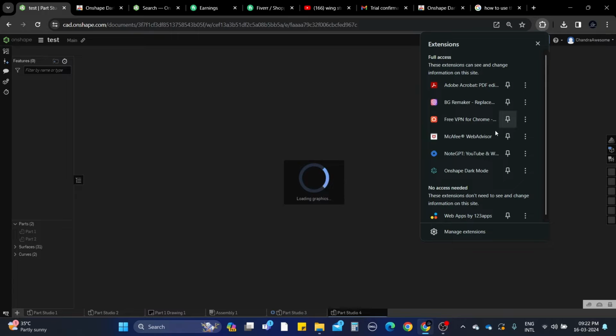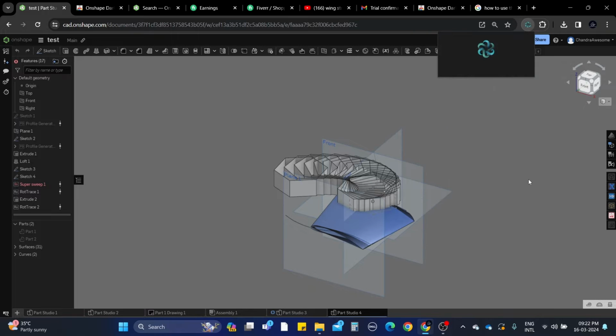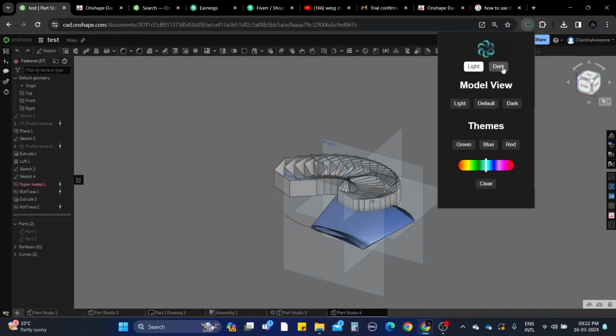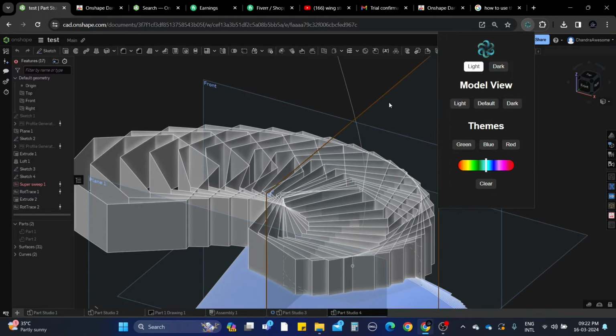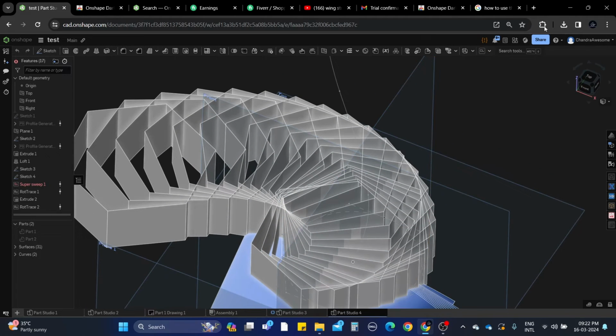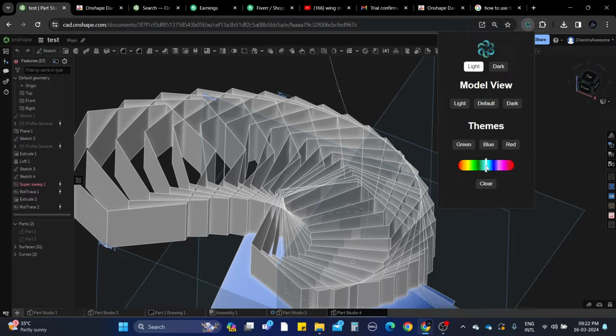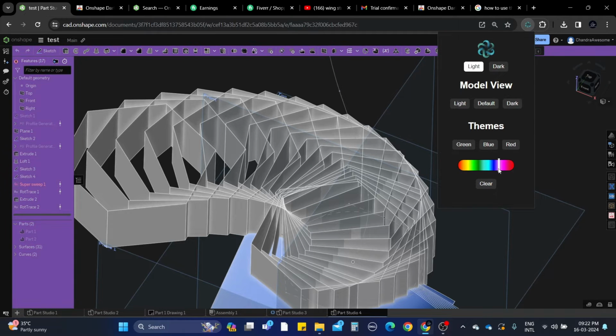You can also customize the appearance. So see, here's the dark mode. You can click on dark mode, light mode, default, or dark, and insert any one. And if you want to change the shade as well, you can use this color dragger.